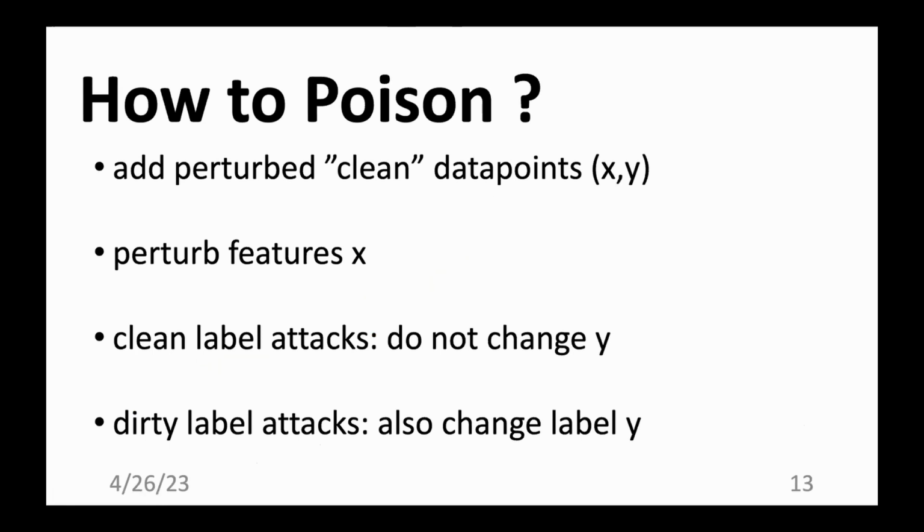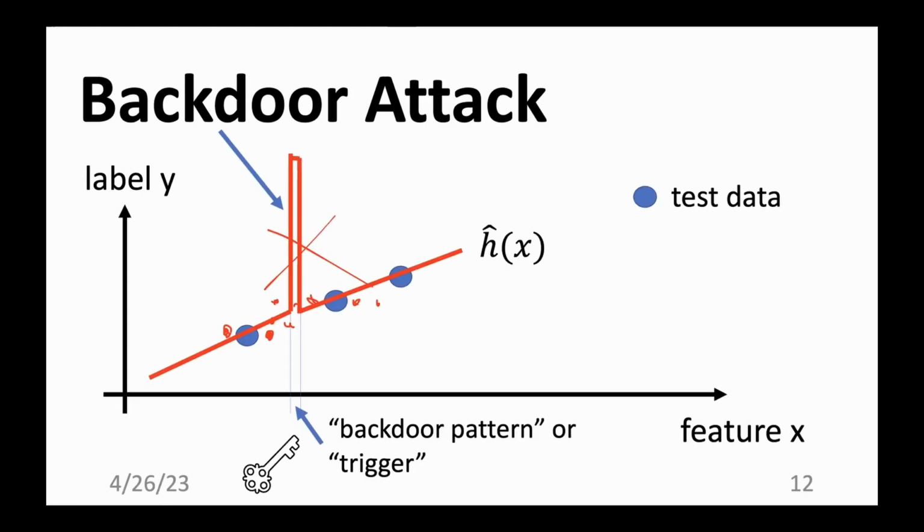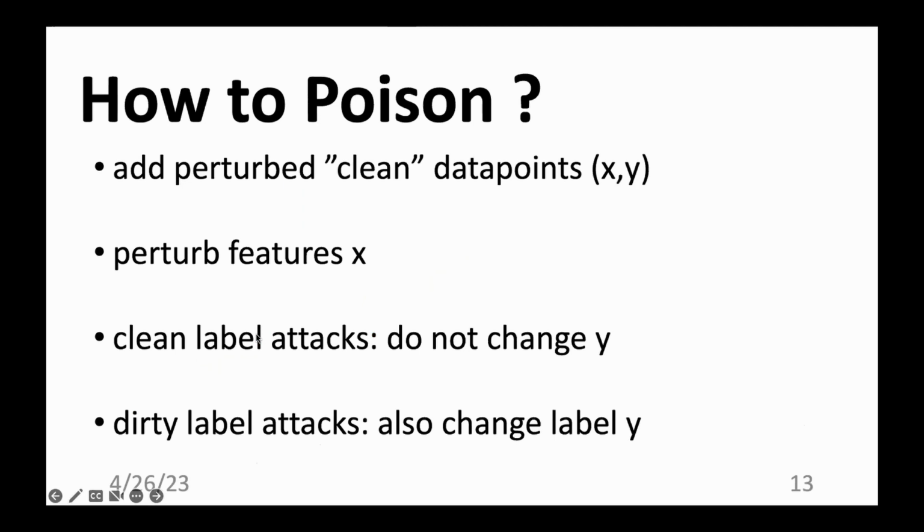Okay, so now the question is how to poison. The lecture title is data poisoning, so how do we poison? The idea is similar to data augmentation, but in a more sinister way, so to say. In data augmentation, for example, we used noisy versions of the feature values to augment the data set. But in poisoning attacks, we perturb only small amounts, and we use very subtle patterns for the perturbations.